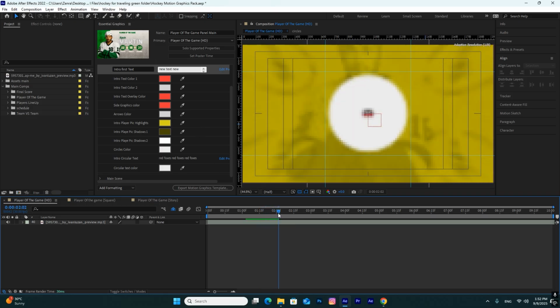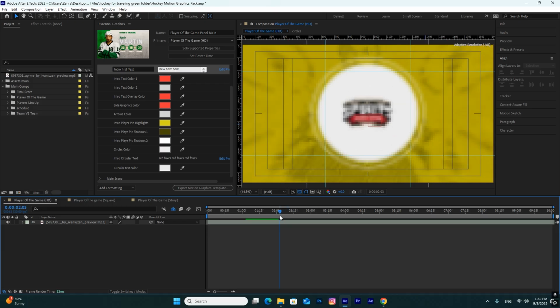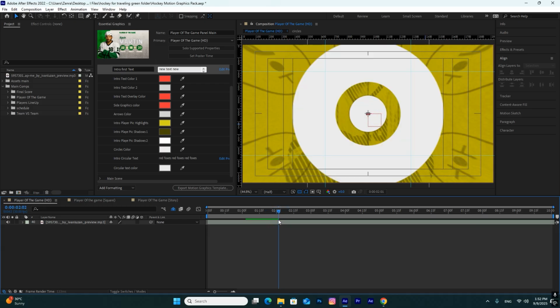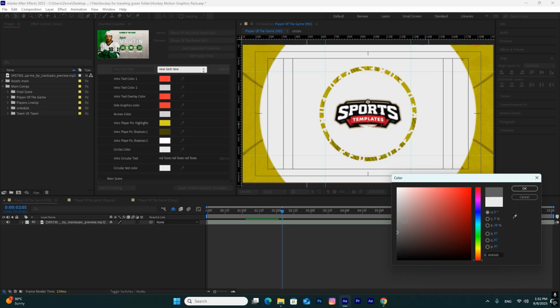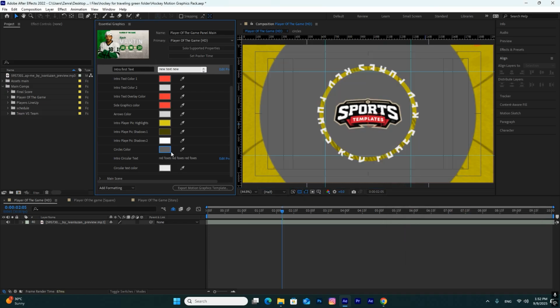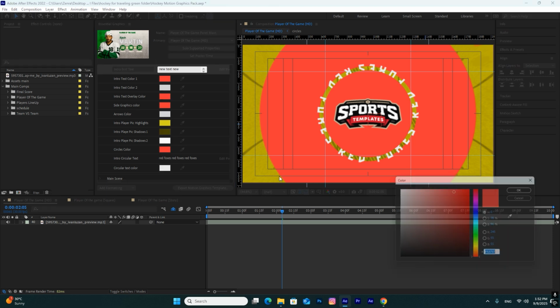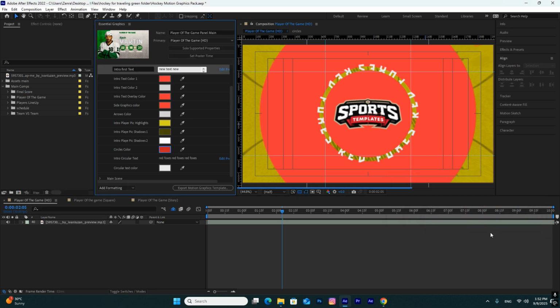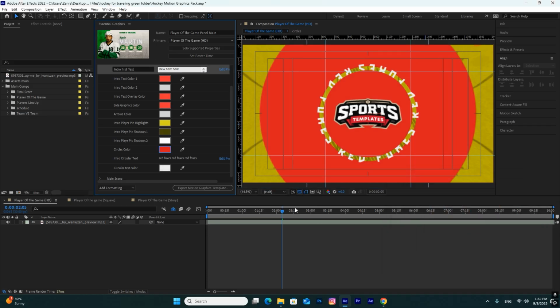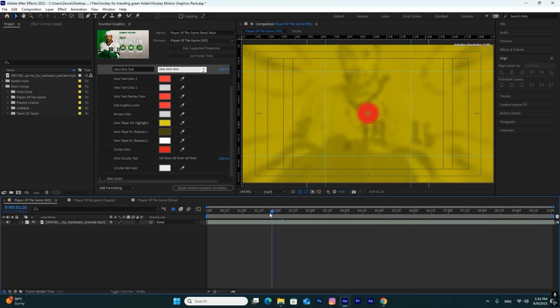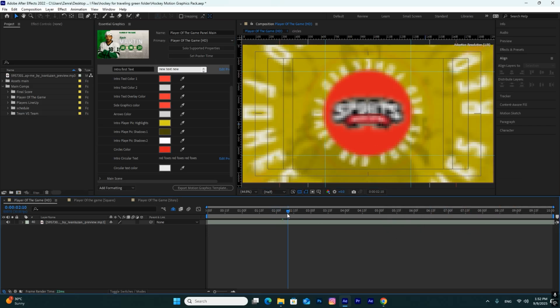And after that we have circles color, which are those circles which show up in the intro. So we also have the option to change them. I'm just gonna change them for the sake of change to something a little bit different, like this, or, I don't know, maybe let's make them red. Yeah, maybe a little bit darker like this, or a little bit lighter. Okay. So now we have changed those circles color.